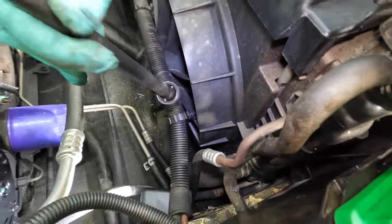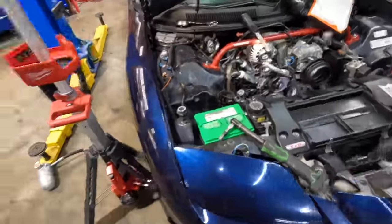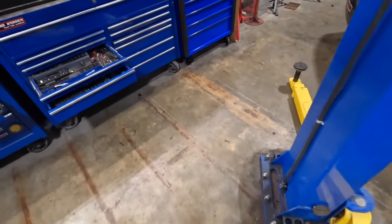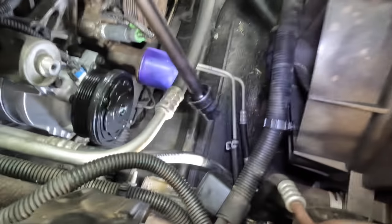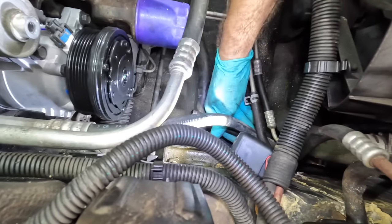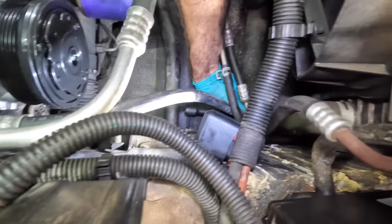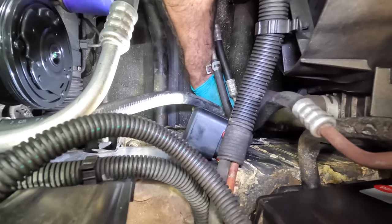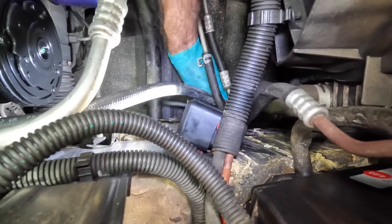Is this the right one? 13, that's the 15. Okay, that's the wrong one. Let's try the 13. Whew. Yeah, that was pretty deep. Let me go grab another tool here. All right, going back in with the long reach swivel headed extension with the 13 on it. Trying to reach that nut that's way back there. I can't even put my fingers on it, barely. Like I can reach it with my fingertip, and that is all.